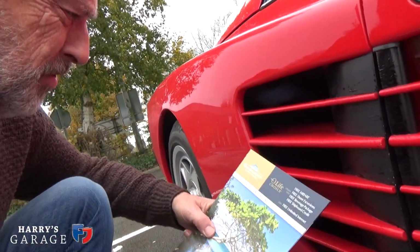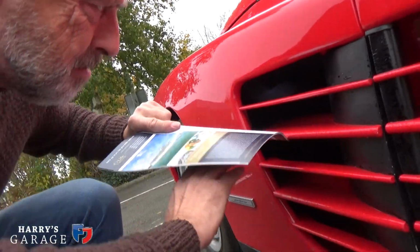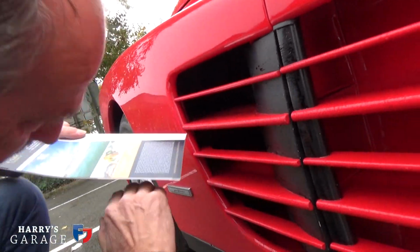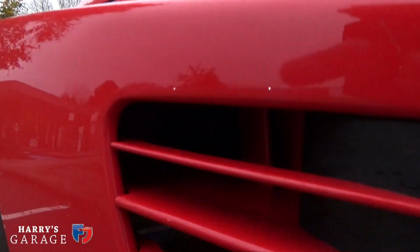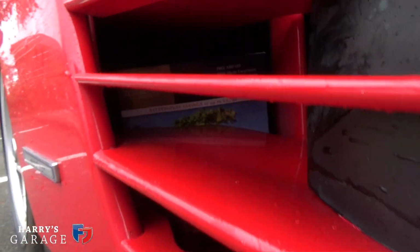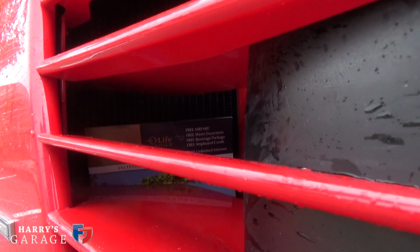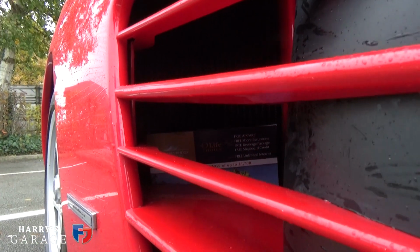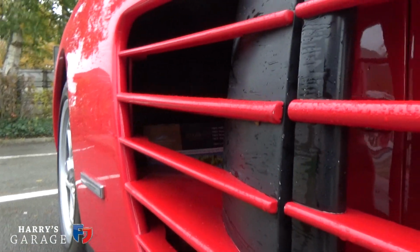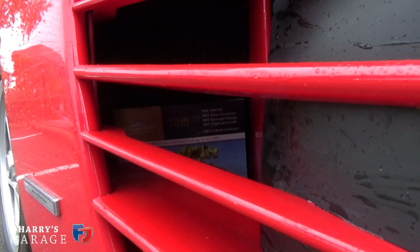I'm sorry if you write for this magazine. What is it? Something Cruises and Caribbean Blitz. But I'm going to see if I can just thread this into the rad. Right, there you go. I don't know if you can see down there. Zoom in a bit, you might see there's a magazine stuffed in there. What I must do is go and do it on the other side, and hopefully that'll work and we'll have a bit of heat in the car.